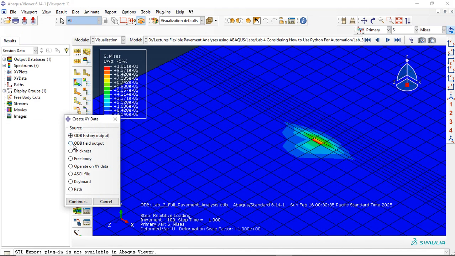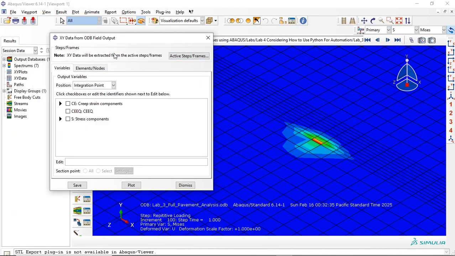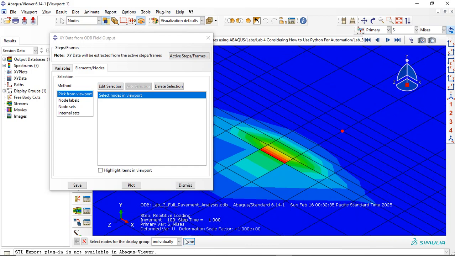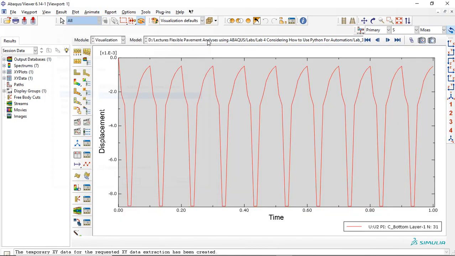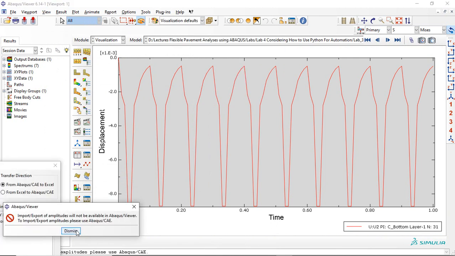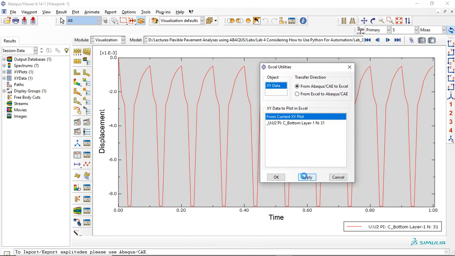So let's go to ODB field output request data, and in it, the integration point is okay, but we are looking for the routing profile, which is actually unique nodal data, and I will take this node and then plot it here. So I got this data. Let's go to the visualization tool and Excel utilities. So from the current profile, I will just export this using the options available here.